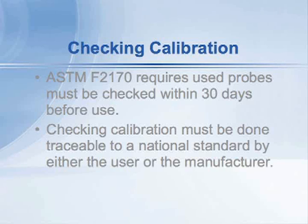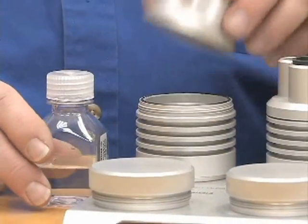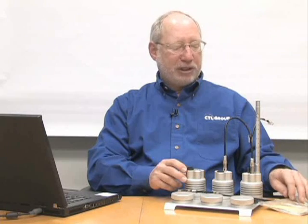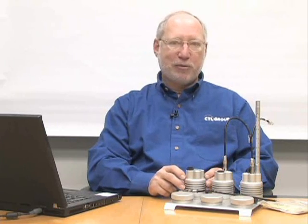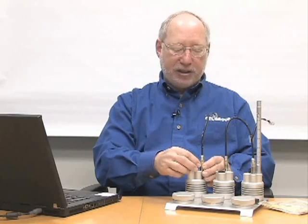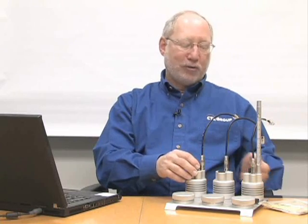So how do we do checking? Here's a couple of examples. This is a kit made by one of the manufacturers of probes. The kit comes with a series of containers — you can unscrew the cap and inside you pour in distilled water and a salt solution, which creates a saturated solution of known constant relative humidity. Certain commonly available reagent salts produce humidity levels such as 75, 85, or 97% RH. Once the solution is placed in and stable, you take the probe, insert it into the top, and allow it to equilibrate generally overnight, then plug in your meter and take the readings.